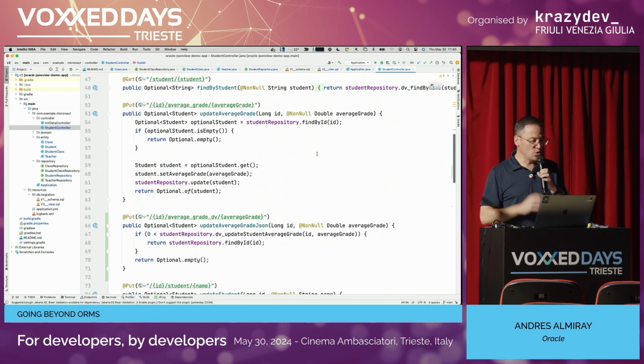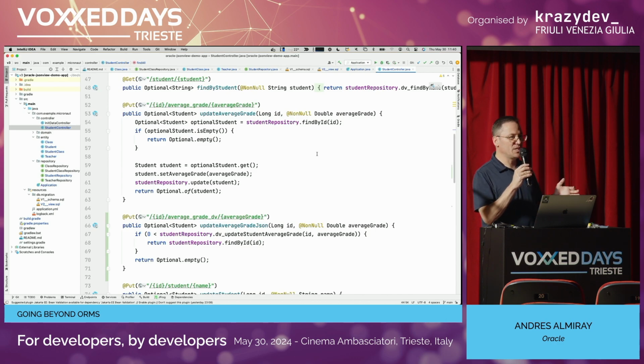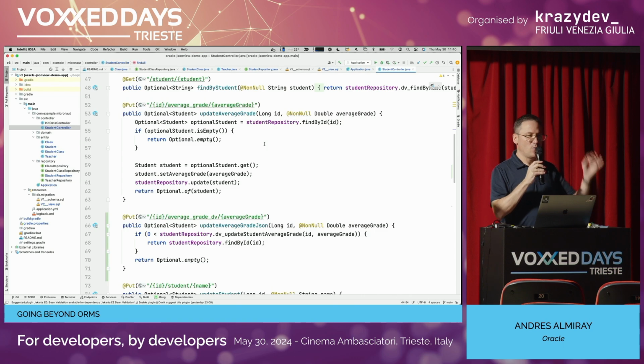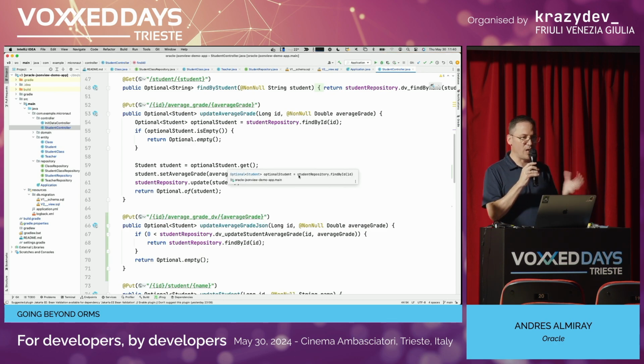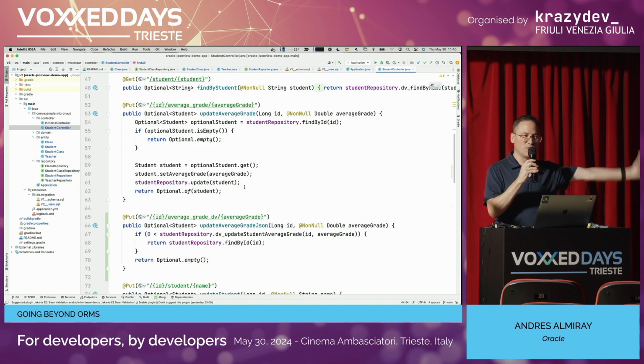If we wanted to update one property of our document, this is how we would regularly use our ORM. We'll have to find the object by some property, likely an ID. Once we have that object, we mutate it using just regular Java means. That's what we would like from an ORM, just using our programming language. Then update it, so this will do the mapping from the Java object into some SQL statements, and then just return the object. That will eventually be mapped into JSON automatically, because that's what the framework does.